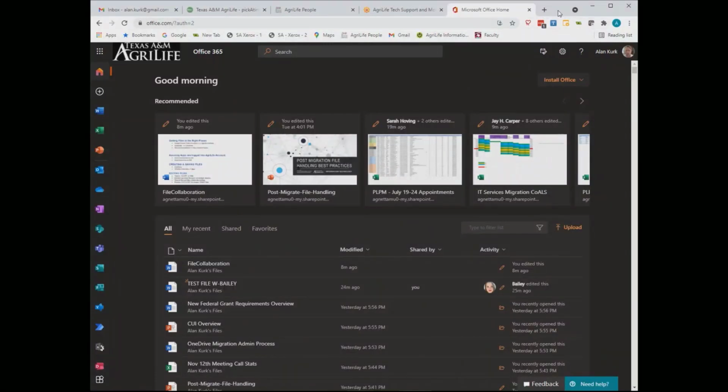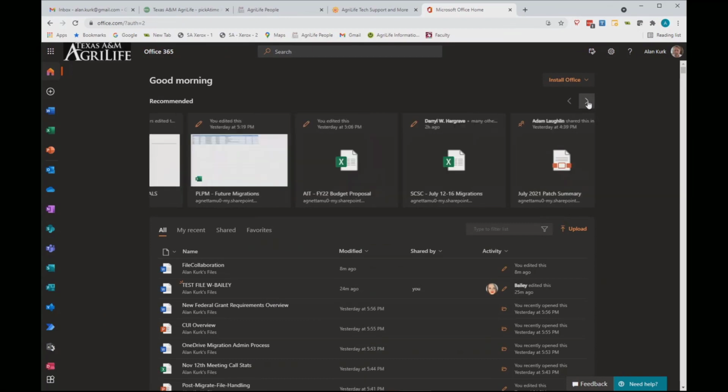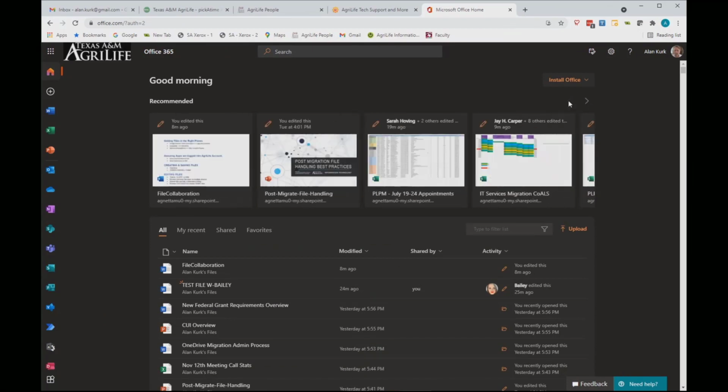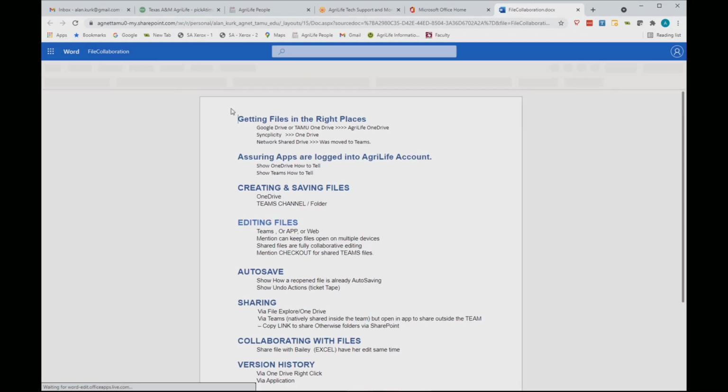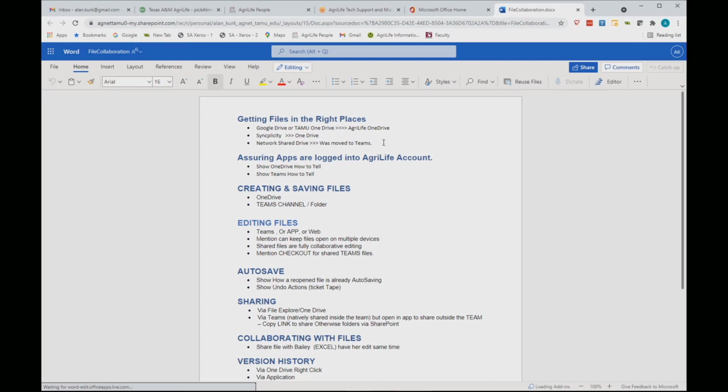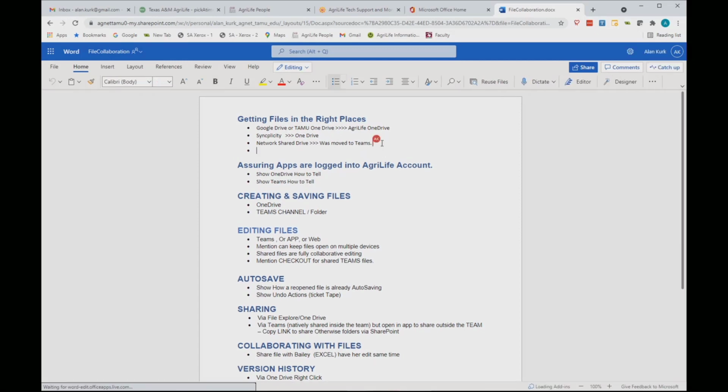Oh, and one thing I forgot to demonstrate, and I'll just show it real quick, is I meant to go to the Office.com portal to show you how when you log in, it also has a view of recent files you've worked on. So even if you're away from your computer device and you need to get to that Word document you were working on at the office, you can click on it and bring it up in the web version of Microsoft Word and add and edit that document.